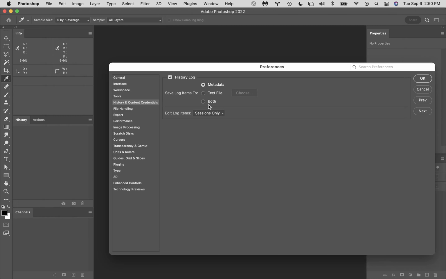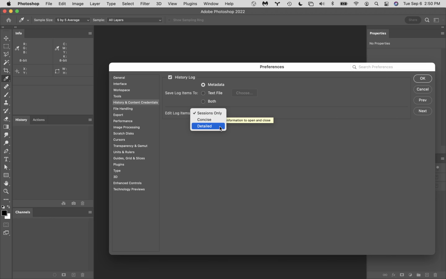You can click both, which will make a copy as a text file and also put it into your metadata. I think that's redundant, no reason to do that. What you actually save, though, is important. If you click on this drop down, it says sessions only, and what that means is that your text file or your metadata will timestamp every single time you open your image and every single time you close it. Who cares? If you went to concise, it will pick every major move you make. So Verser grabbed the clone stamp tool, and then it won't record anything else until it says Verser got the healing brush tool, right? It records those things.